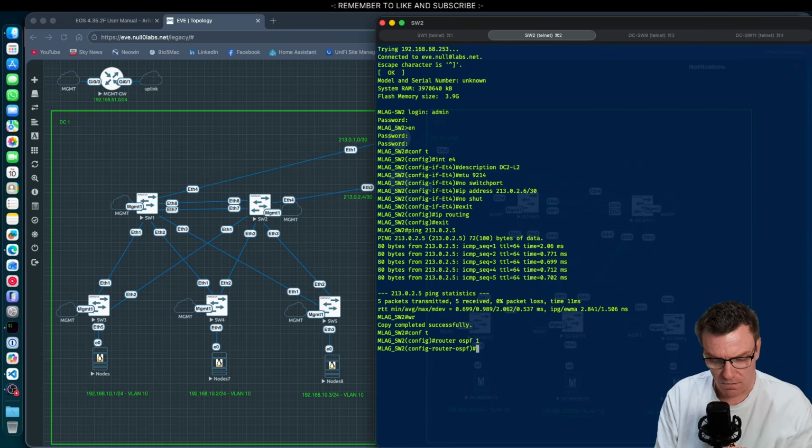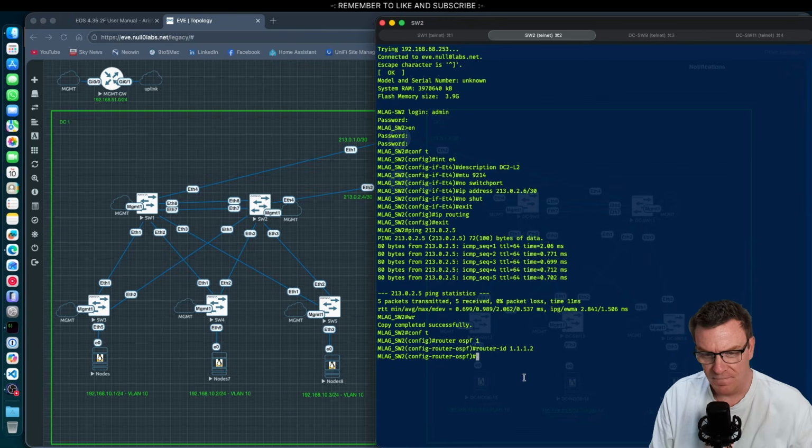OSPF 1. Router ID. Now I think the router ID stays the same. Let's give this one 1.1.1.2 as our router ID, so we know that that is router 2.